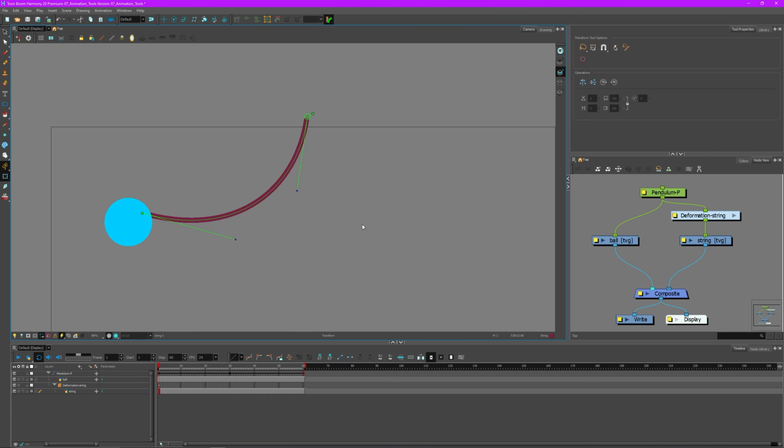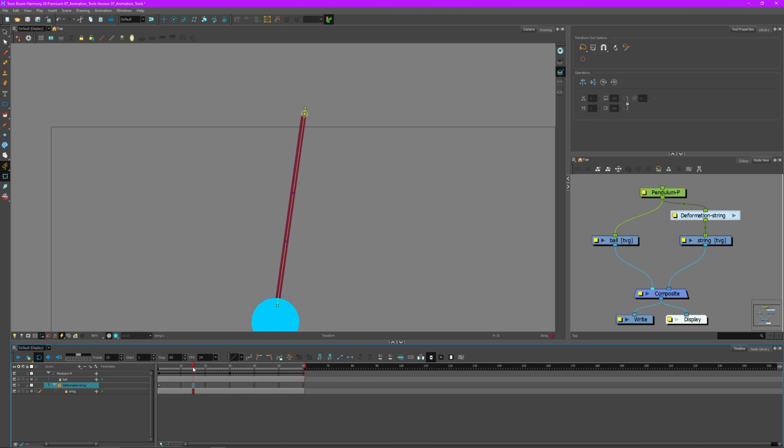Pretty sweet, right? So making sure animation is on, I can now set some keyframes for this string. So I can click here, click the keyframe button, I'll press F6.